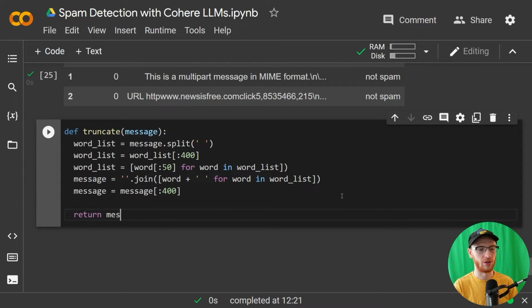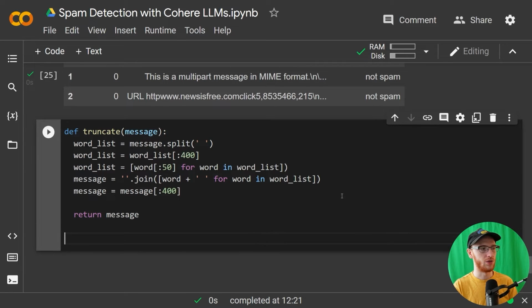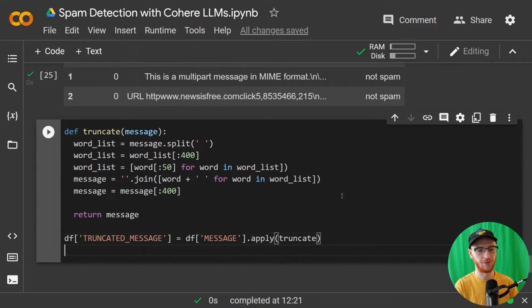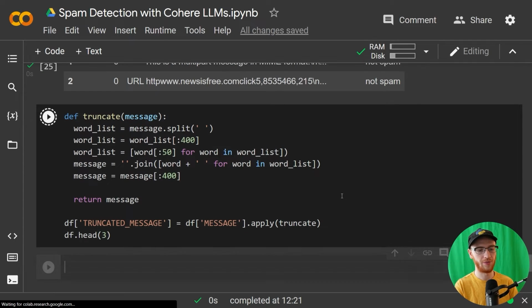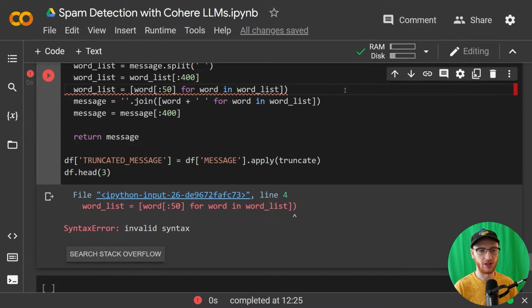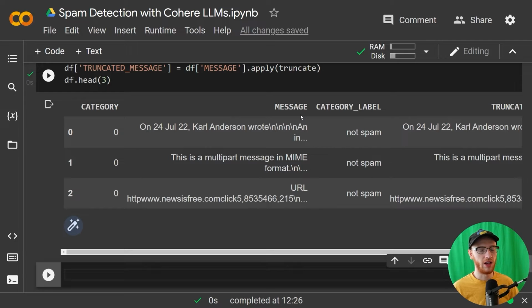We will return the message, and we'll do the same thing as before, but just make a new column, truncated message, is equal to df sub the message column dot apply the truncate function, and df dot head 3. Sorry, I have an extra bracket there. That's not right. And here we go.